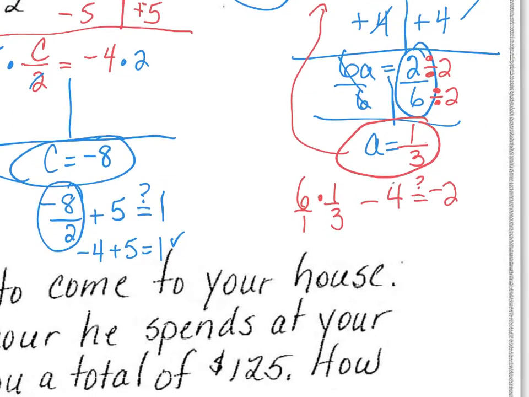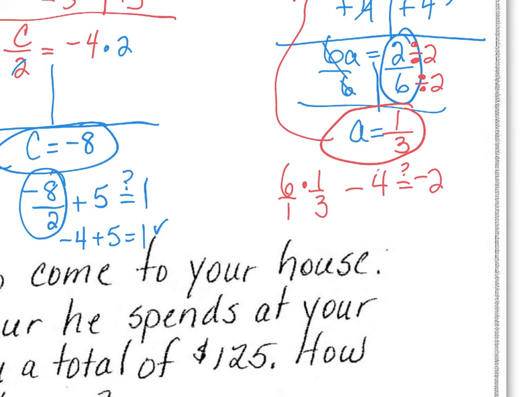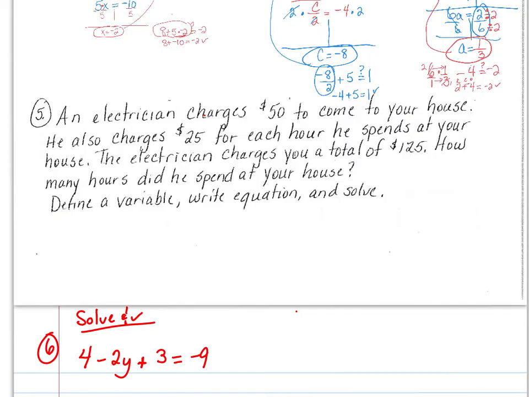I got to multiply first. Can't I get, well, if I go straight across, I get 6 over 3, which is 2. Or I can cancel, correct? And I still get 2 minus 4. I'm going to keep, change, opposite. What is 2 plus negative 4? And it checks.